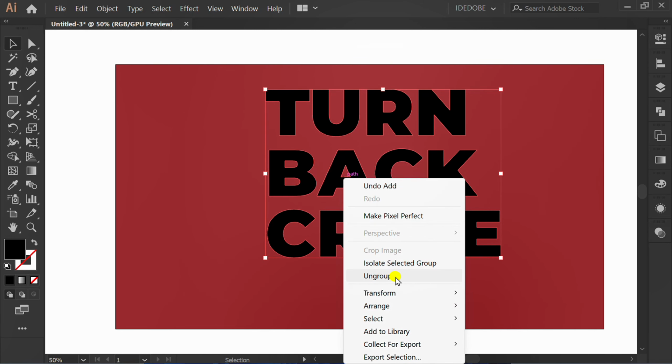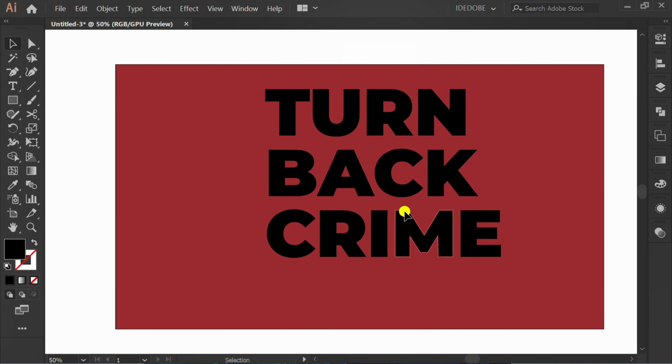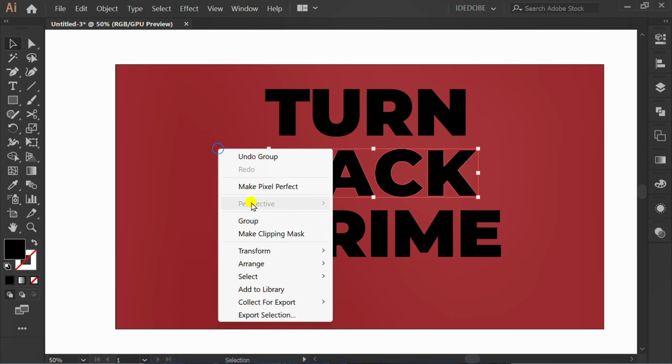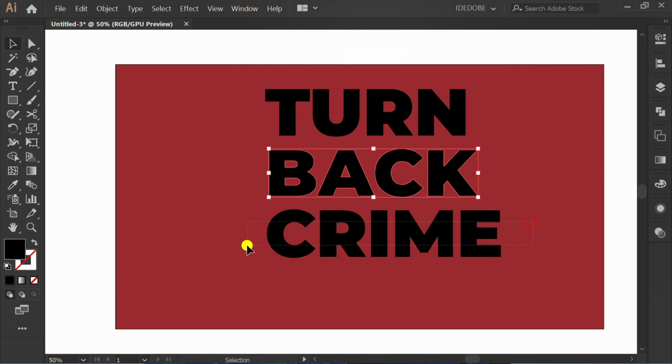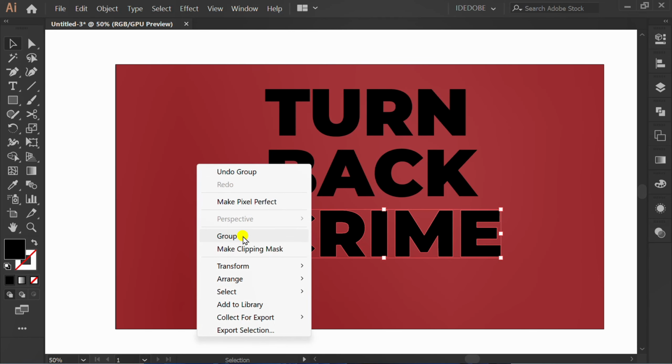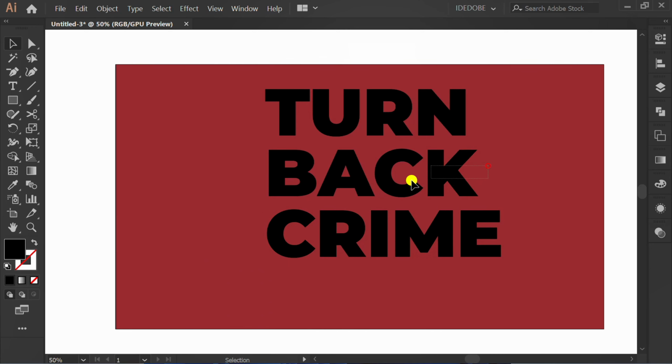Ungroup. Group each line of text. Select this and flip horizontal.